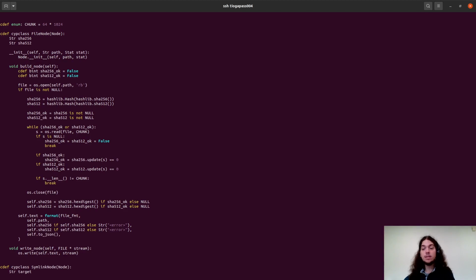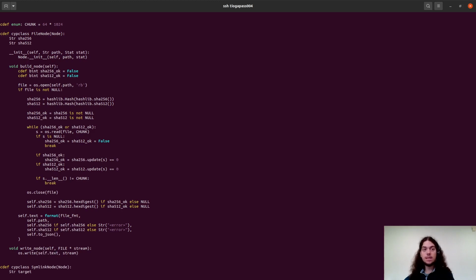If the hash failed for some reason, or if we couldn't read the whole file or anything happened, we just print an error string instead. And also we use the JSON representation of the stats again. And then the write node method is really easy. It's just write the JSON representation to the output stream.